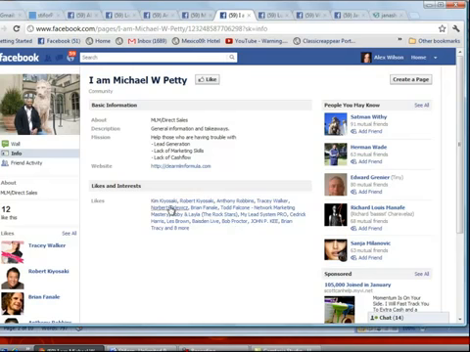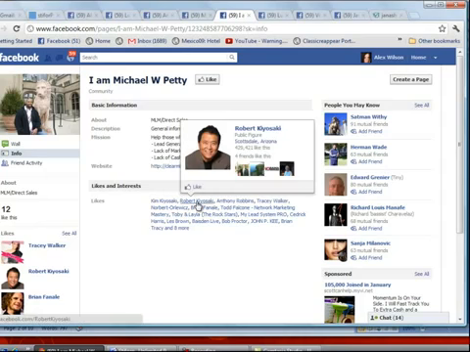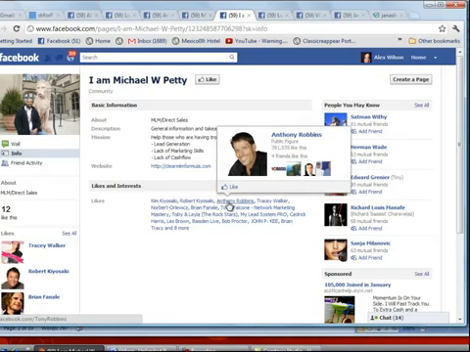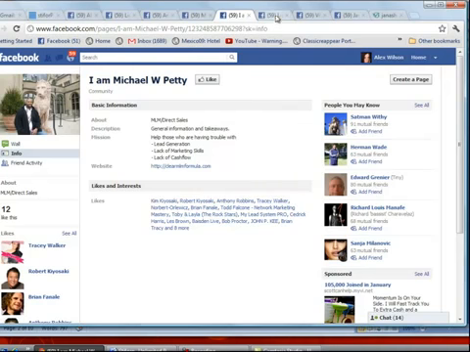By looking at people's likes, you can just scroll over them. Say you don't know if that's a person or a public figure. Well, it'll show you. See right here, it says public figure. Anthony Robbins, see what it says? Public figure. Tracy Walker, see what it says? Business. So you'll be able to see that. And guess what? All of those sites have lists, just like I showed you with Mike Dillard, with different affiliates and different people on them that you can go and contact. All right, so I opened another one.